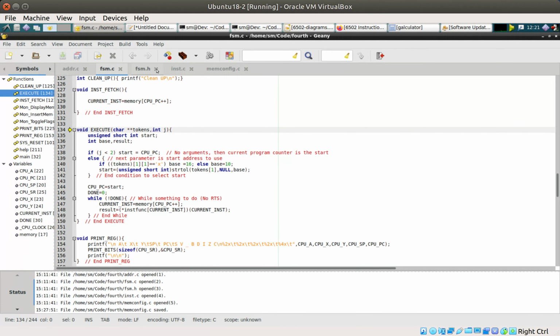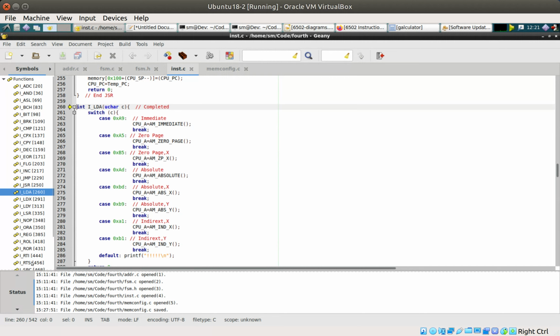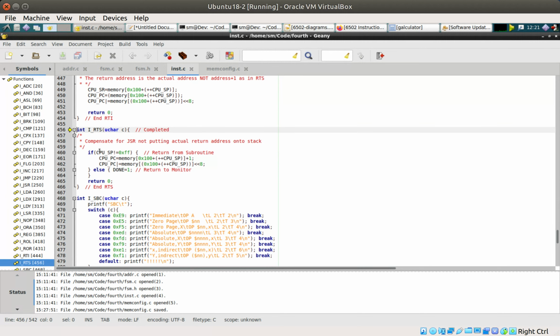And the terminator for that execution is within the RTS instruction, the return from subroutine, and the RTS instruction just says if the stack pointer is not equal to FF, then actually perform a normal RTS. And the fact that you reload the PC, the CPU program counter, from the stack and change the stack pointers as we've discussed previously. But what it says is if the stack pointer is equal to FF, then therefore there's nothing to return from, because we didn't do a previous jump to subroutine. We didn't manipulate the stack, and there was no jump to subroutine, and therefore our presumption is that actually what we're doing is breaking out of the program and jumping back to the monitor.